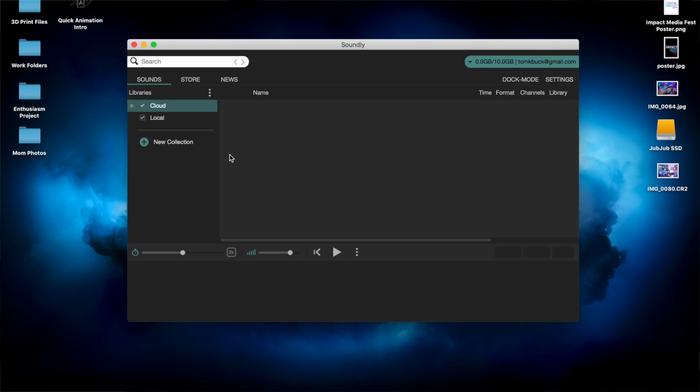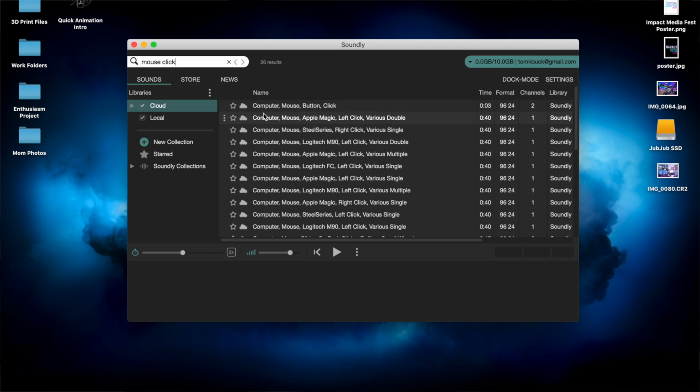Epidemic subscriptions. But there's another service, which again, not sponsored. I just wish I had found this much earlier. I heard about this from Film Riot, and it's called Soundly, which is a royalty-free sound effects library. And this is the most magical software ever. So for another $15 a month, you have access to Soundly, which is this massive sound effects library.